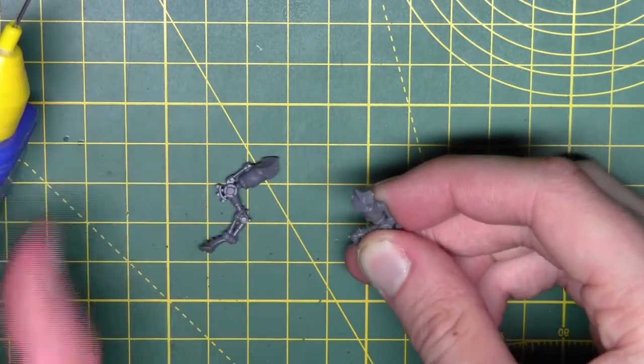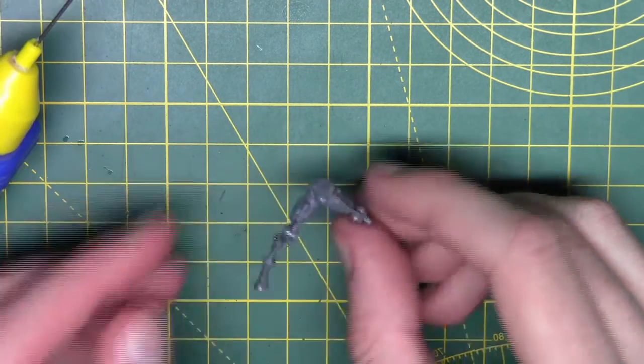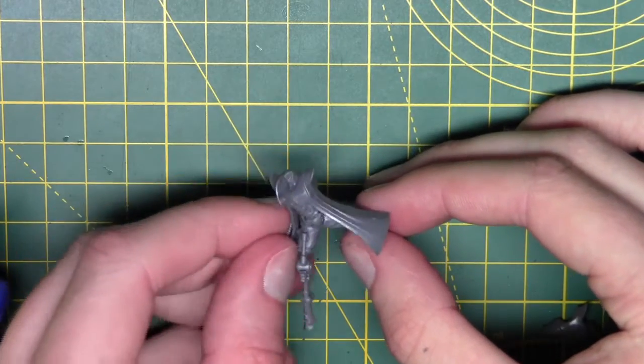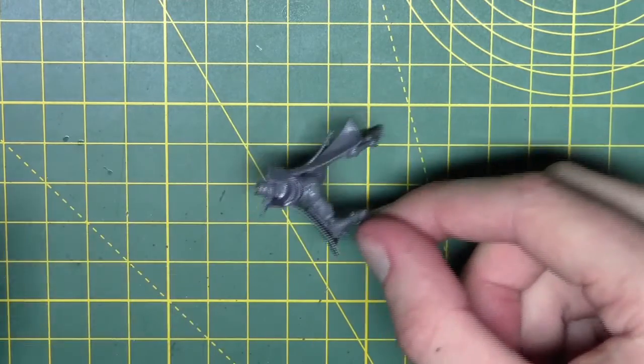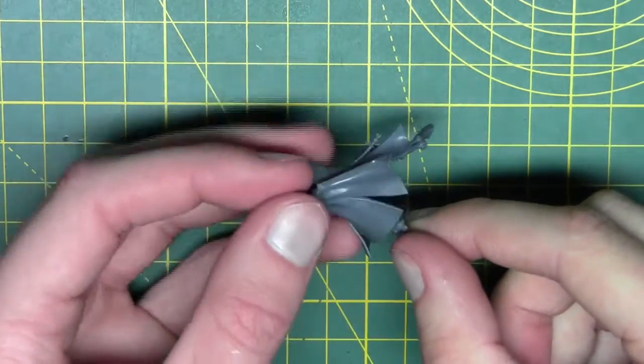So now that's done, we can go ahead and apply some glue. So I'm using the usual Rebel glue. It creates a great bond between the plastic parts, and I'm just going ahead and assembling this model here. It's really simple to put together, and it was really kind of quick to assemble.